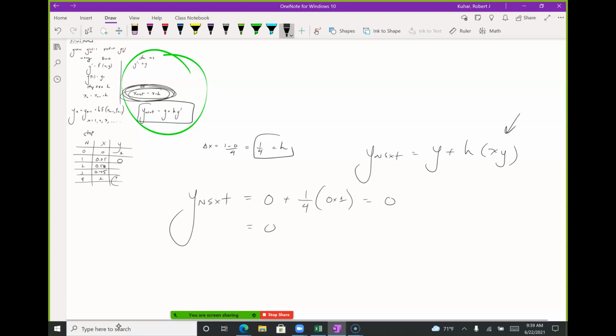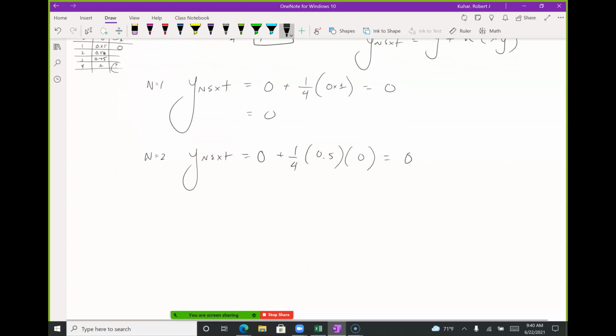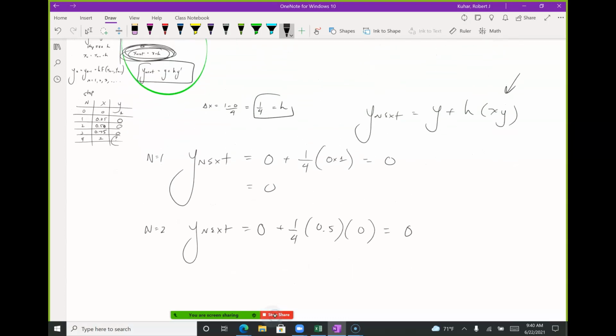So I put my y next in, and I rinse and repeat, right? So now I'm doing line 2, right? This is n equals 1. Now I'm doing n equals 2. What's my y next now? Well, my x next is done, right? It's 0.5. But what's my y next? I start with a 0, and I do 1/4 of 0.5 times my previous y, which is 0. I get 0 again. I'm going to be stuck now at 0. So I'm going to get 0 every time. I can already see the prediction. But so this was just a bad example on my part.